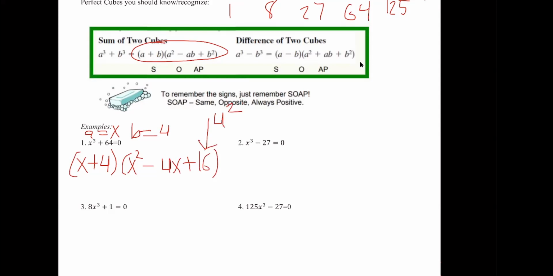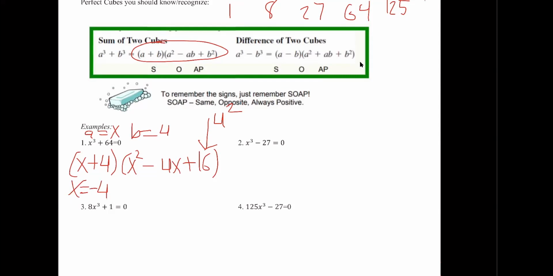And then we need to solve these. This first part, it's going to be -4. For this second part, you're always going to get imaginary solutions. So you can either complete the square, or you can use the quadratic formula. I usually just use the quadratic formula for these, but if you like completing the square, that would also be a valid method. All of these problems, you're basically going to have to do one or the other; I usually use the quadratic formula, like I said.